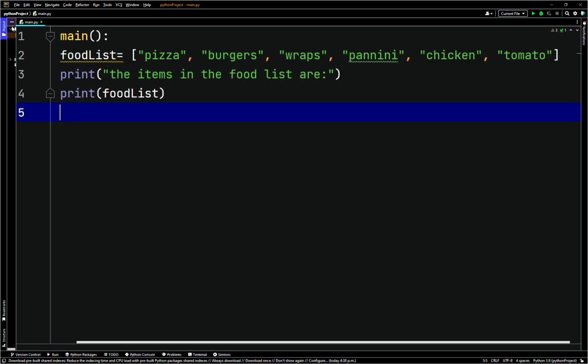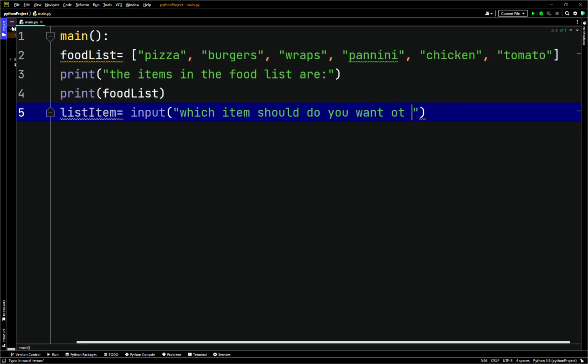We'll print food list, and then we will get an item to remove. So we'll say list item points to the input function, which prompts the user which item do you want to remove, question mark, new line.